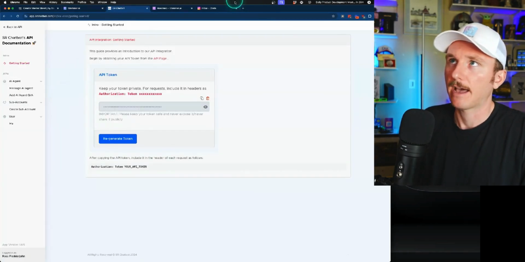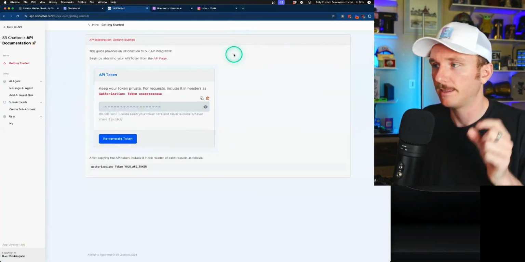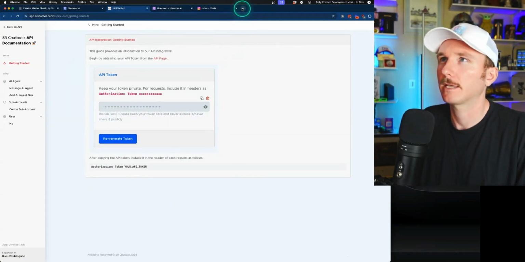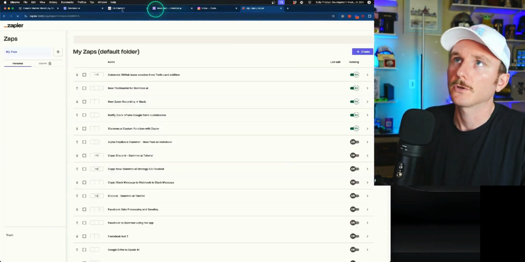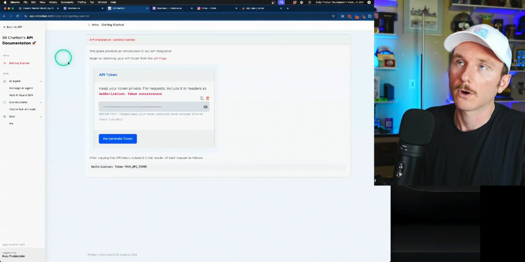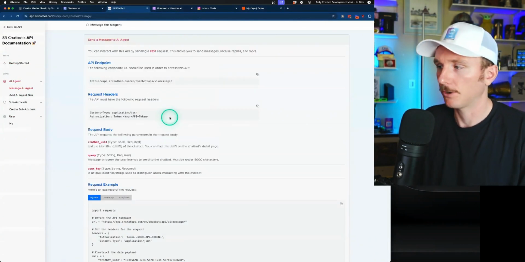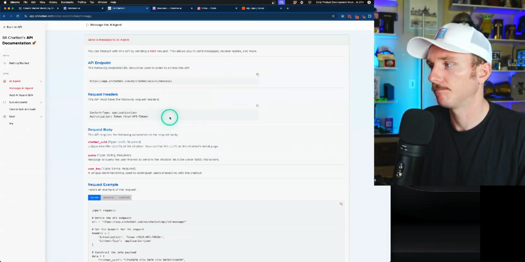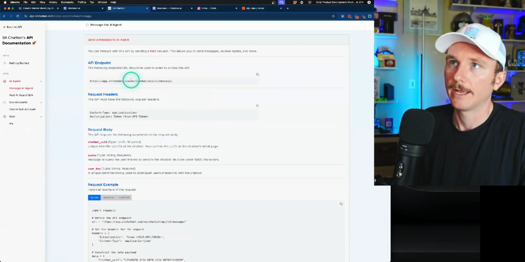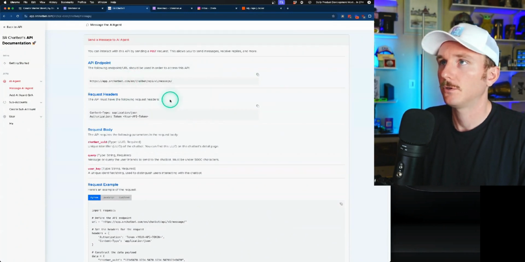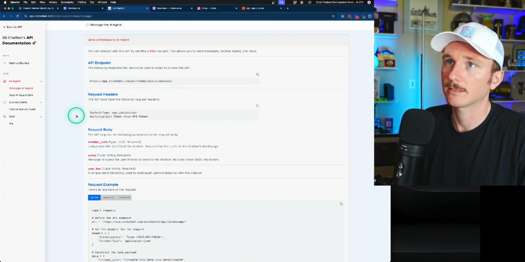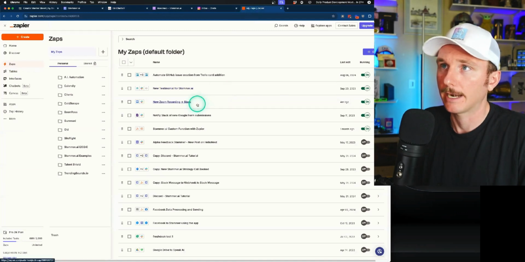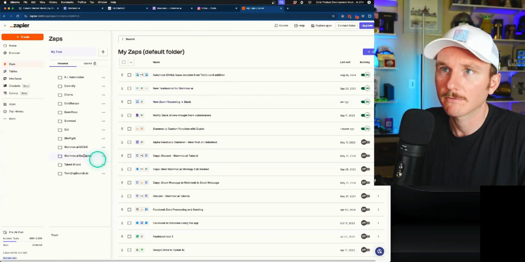So instead of having the Zapier step be the Stammer app, and let me see if I can pull up a quick example of that, we're going to use your white label API instead of the Stammer app. And so this is how you essentially hide it from your users. If they wanted to do this themselves, you could either create an example or tutorial or set this up for them by adding a step in here.